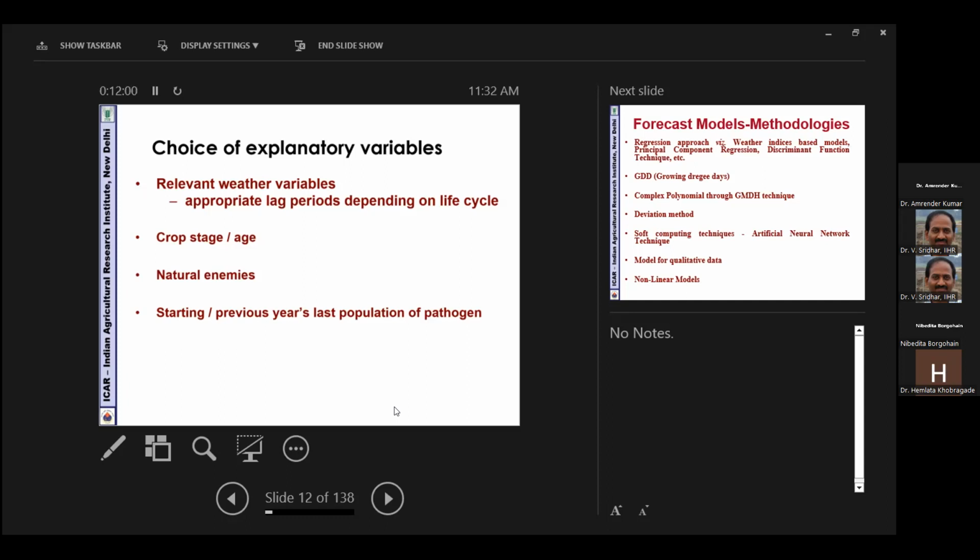There is another data availability, known as spatial data, the satellite-based agromet product, which I will show. We developed one model based on satellite-based data for different crops, for pest and disease, and based on that we also developed a system that I am going to show to you. In this case, we will consider only the weather variables and the crop stages, that is the age of the crop, when we forecast. So using these two factors, we develop a model, and based on that model, we come to some conclusion.